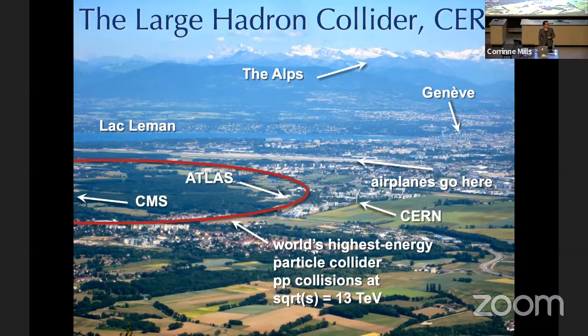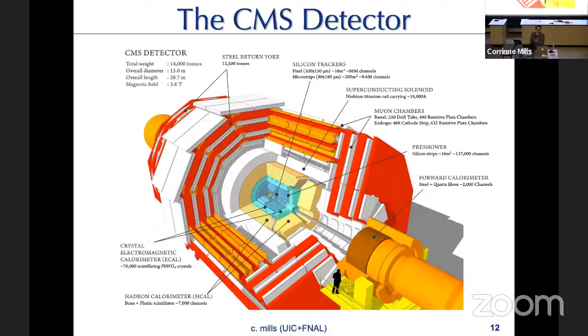And so I have on my to-do list that I need to go back to the top of the Jura and take a more appropriate picture. It's been a little difficult to get back there these days. But I love how there's the mountains and everything, the scale of the CMS detector is not as large as the ring.